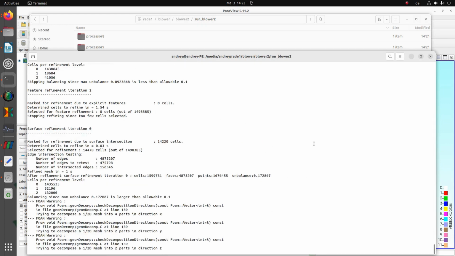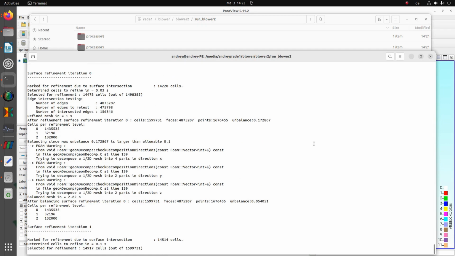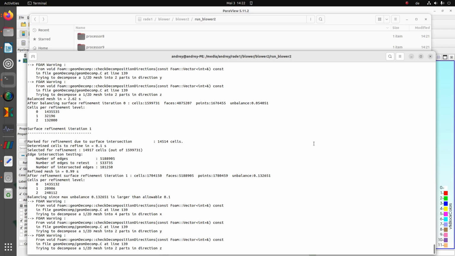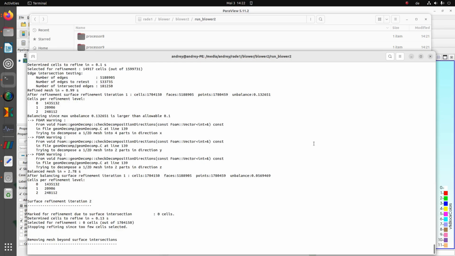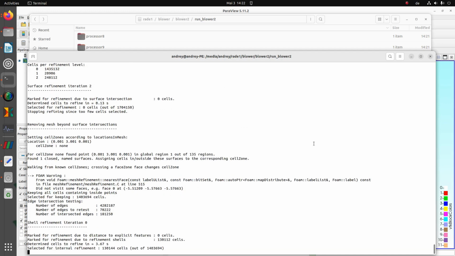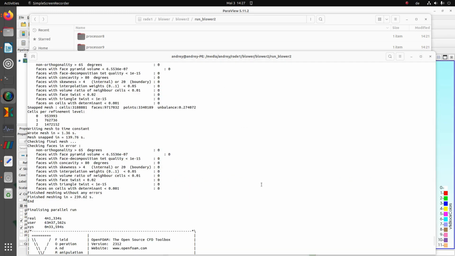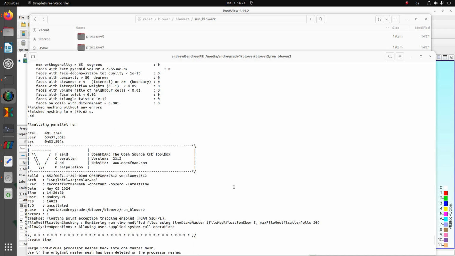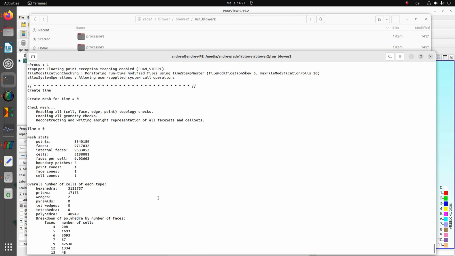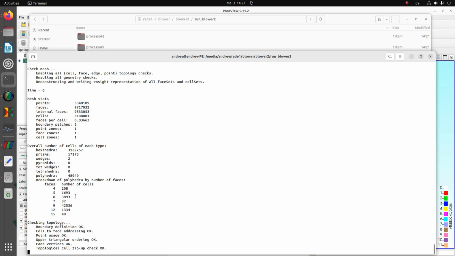After the mesh is created, I will show you how the calculation starts. The mesh is ready. We now have reconstructParMesh, then checkMesh. CheckMesh runs now. We have close to 3 million cells in total.